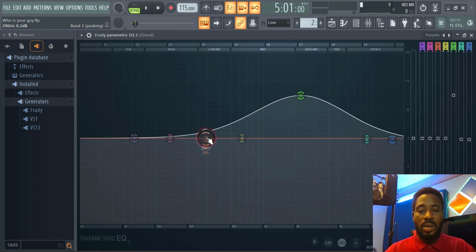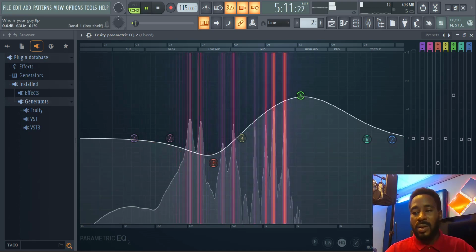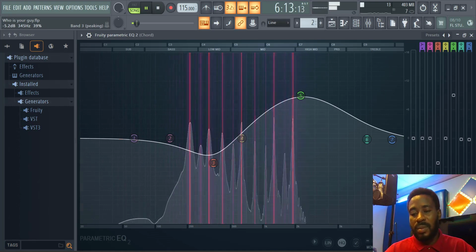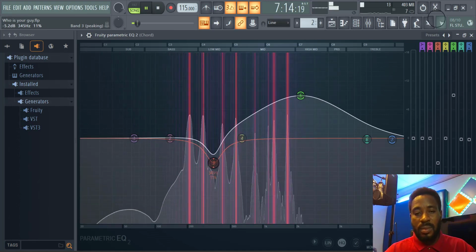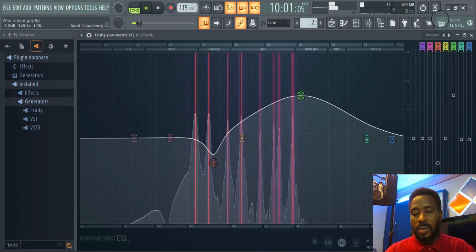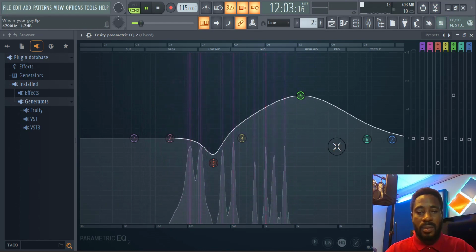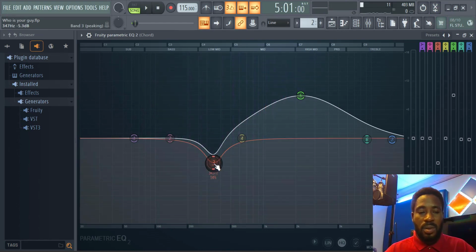Okay, let's see. I think this is around this range here. I could hear it between 340. So I could take it all the way to minus 5.2.